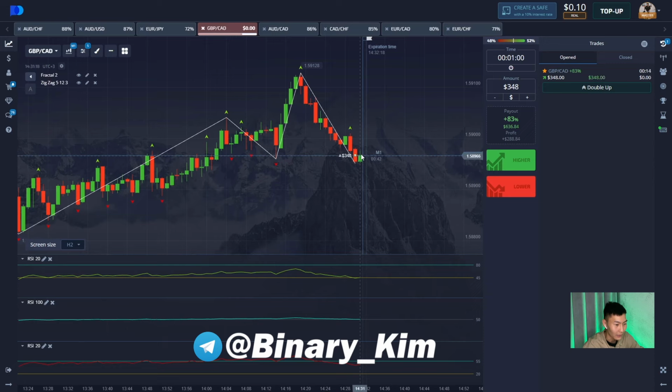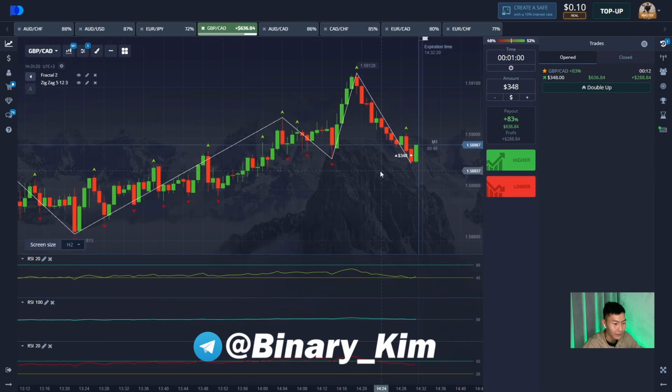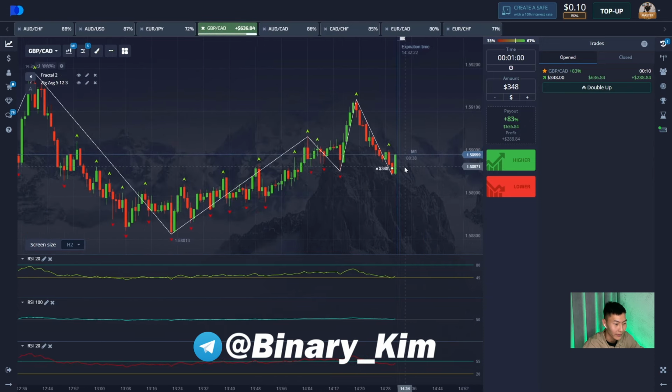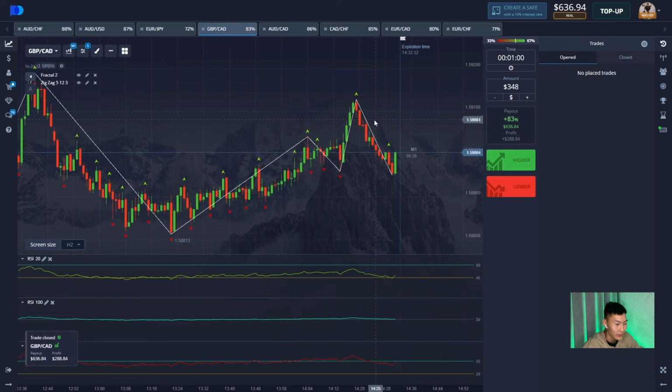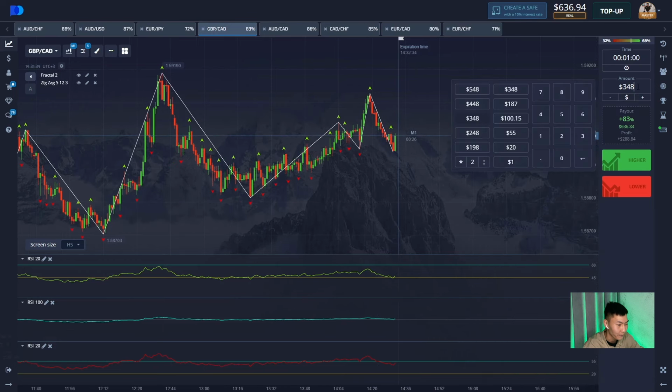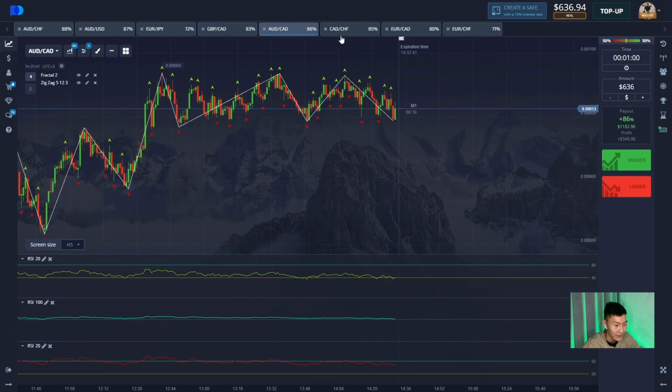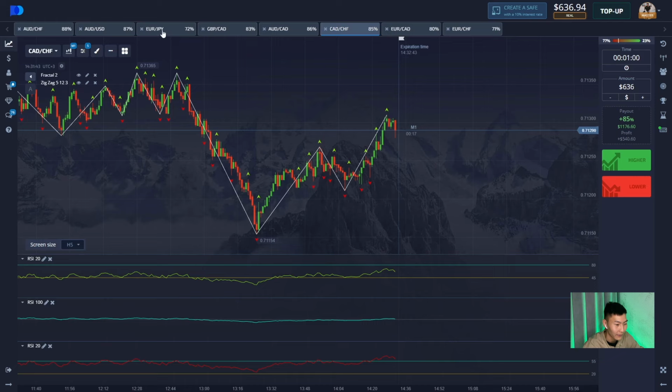We see the upward dynamics. We were a little late here for the trade entry, but anyway, I guess it's not gonna be a mistake because you see, guys, that the strategy shows a great result again. The signal is clearly justified and the position is in profit, guys. Very nice. Let's change the trade amount, continue our trading session, carry on the analysis and find the better trade entry.